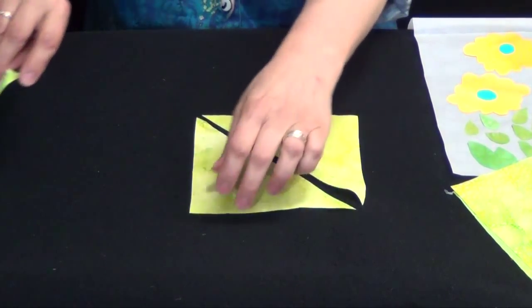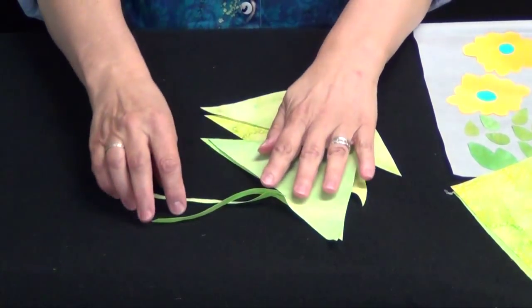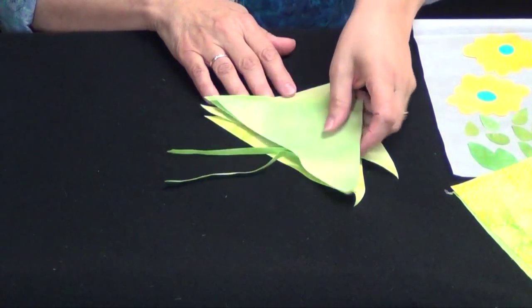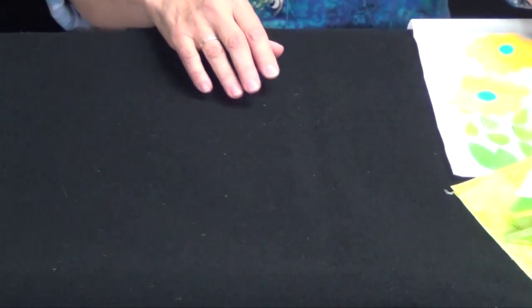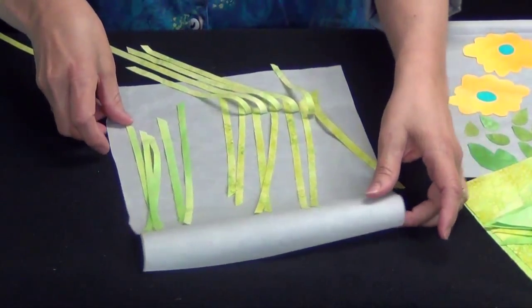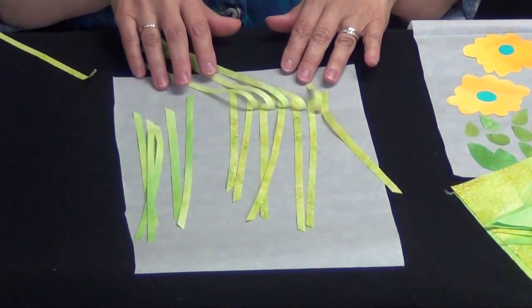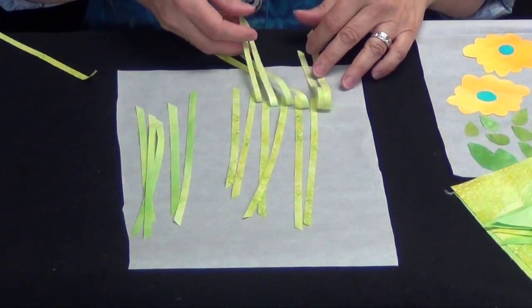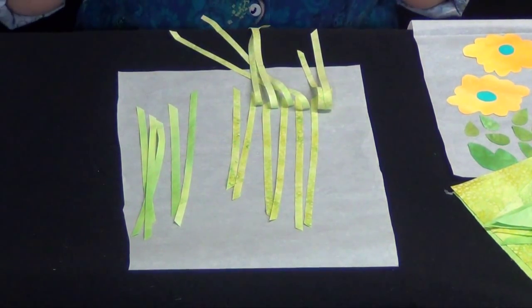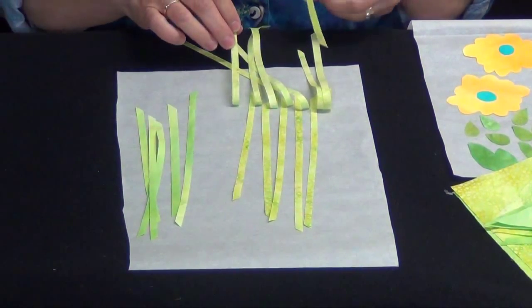Remember, the bias is a 45-degree angle to the grain of the fabric like that. Once they're cut, I'll be cutting a bunch of strips. They're about 1/4 of an inch wide like that. I'm going to cut out a whole bunch of strips out of both fabrics, and I'll weave with those. Here's my weaving right here. I've got my warp going down like that. I flipped them up already, and there's my bias cut strips. The best part about a bias cut strip is it doesn't fray.